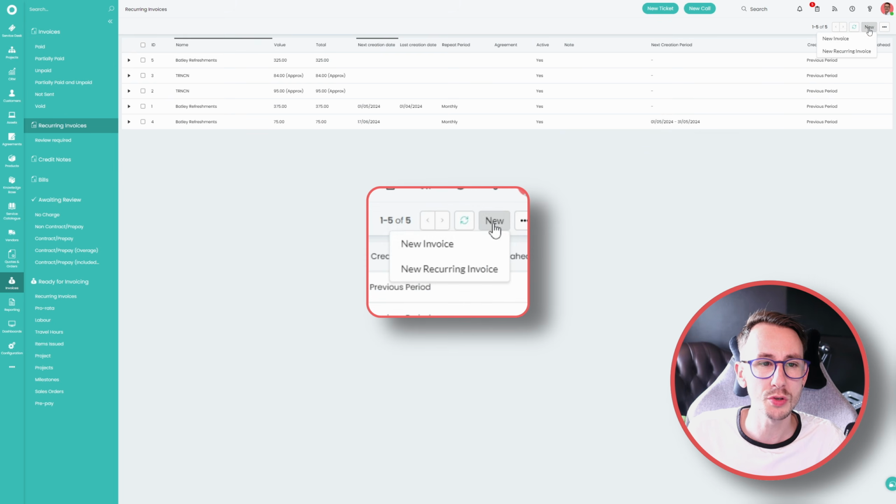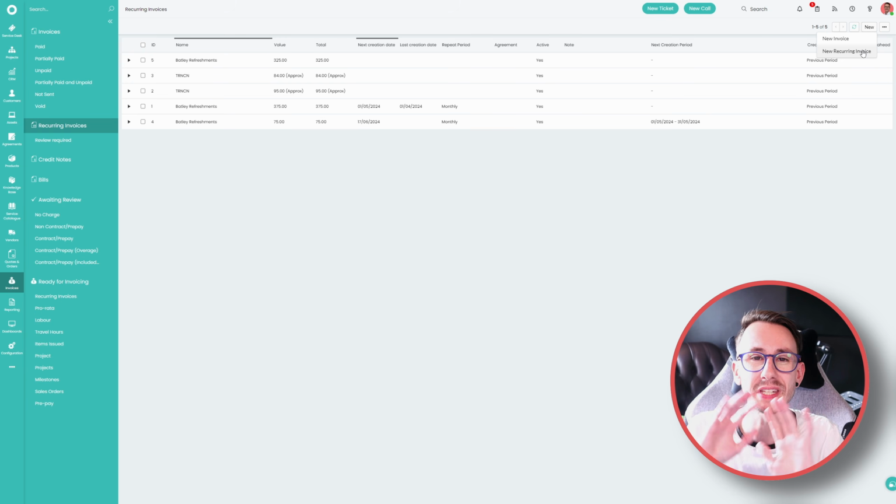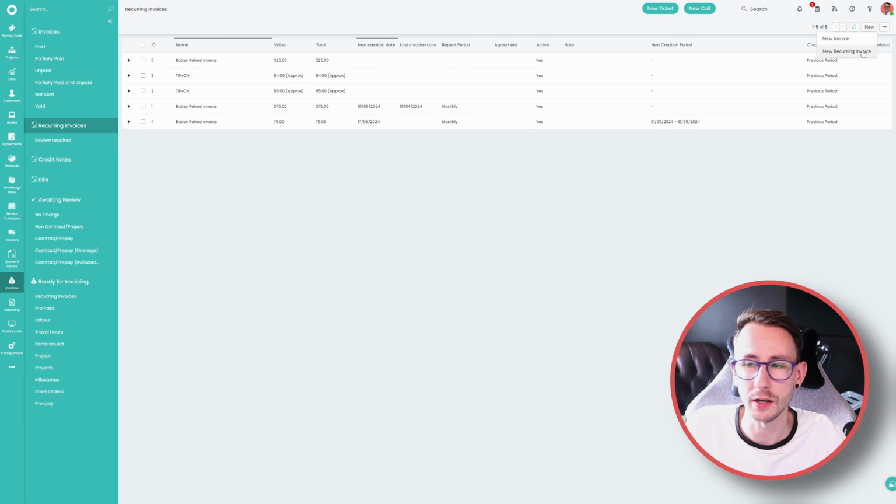So I'm just going to go into recurring invoices and click new and then click recurring invoice in the top right. And I like to call these recurring invoice templates. That's kind of the name I've coined for these because these are what generate each month and this is the template it creates an invoice from. So it doesn't directly invoice this, it kind of copies the data and makes an invoice from it. So these are your recurring invoice templates. I think Halo should rename it to that.